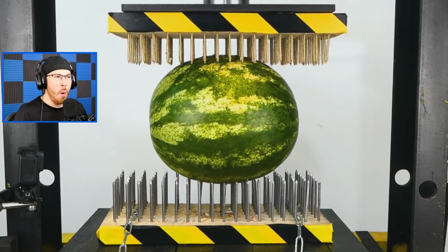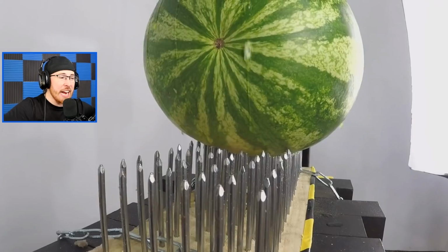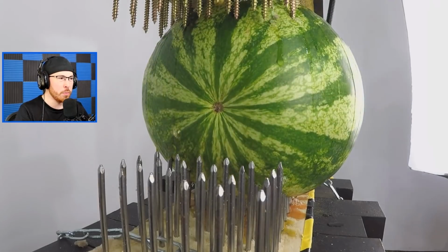Now you would think like, oh, watermelon, no problem. It's not gonna like explode or anything, but the nails are gonna go through this thing on each side. And then once it reaches the bottom of each, I guess, pressure plate, it's probably gonna burst. I hope it bursts. Boom.